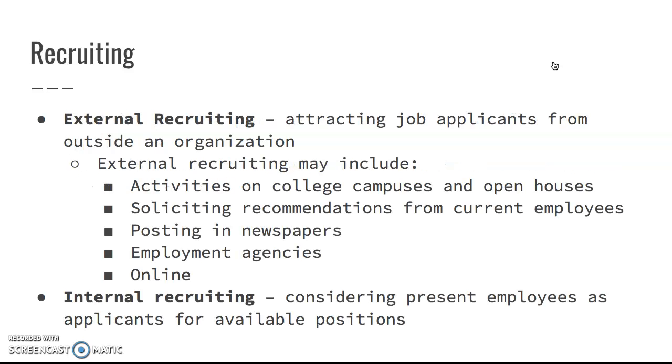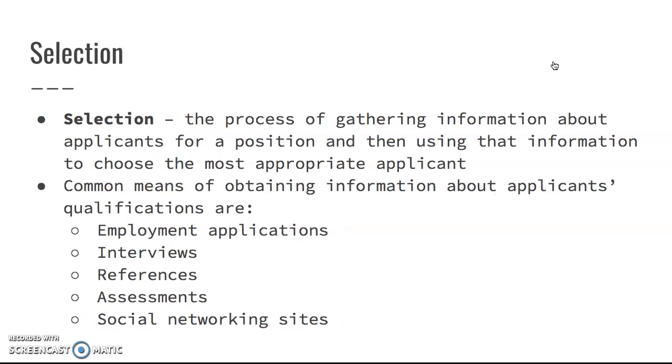And that actually kind of explains this slide too. External recruiting is when they look at job applicants from outside the organization to come in and fill the new positions. Internal recruiting is when they just want to interview people within. So they do that a lot of times when they're looking for management positions, especially if they know there's a couple of candidates in their company that would qualify and be the best fit, then they'll do just internal recruiting and not even post a job to the external world.